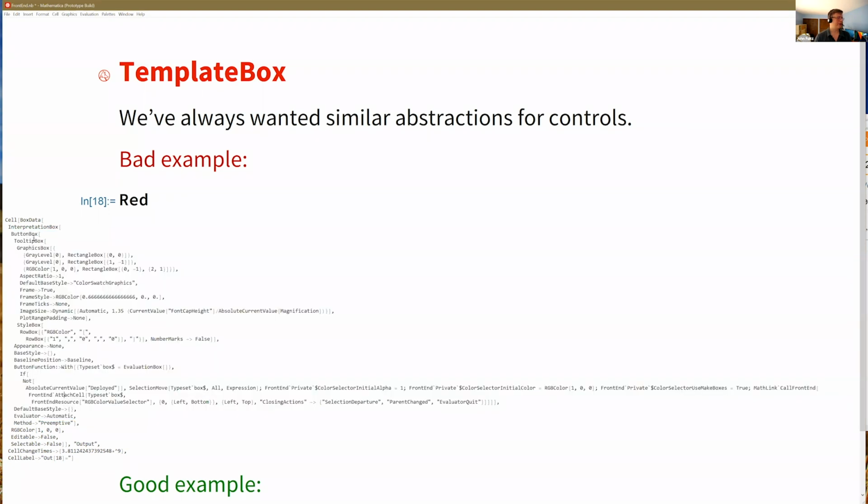We've hard coded a button and a tooltip and a graphic and frame ticks none and all kinds of things that, gosh, I just wish we didn't. Image size is dynamic of something. What if in some future version we want it to be a different size? It's hard coded. That's it. It's done. You saved it in the notebook. It's done.